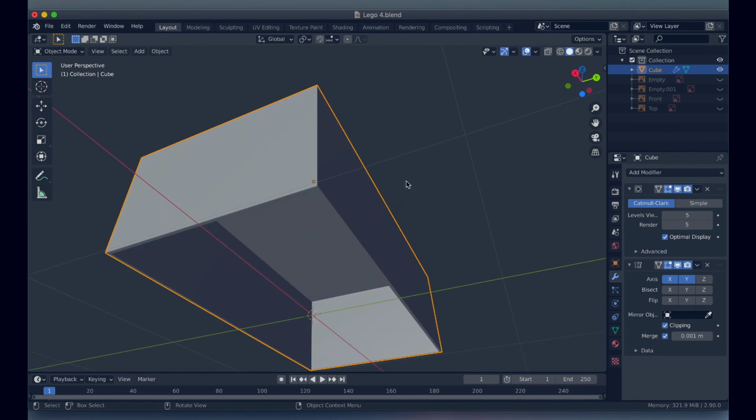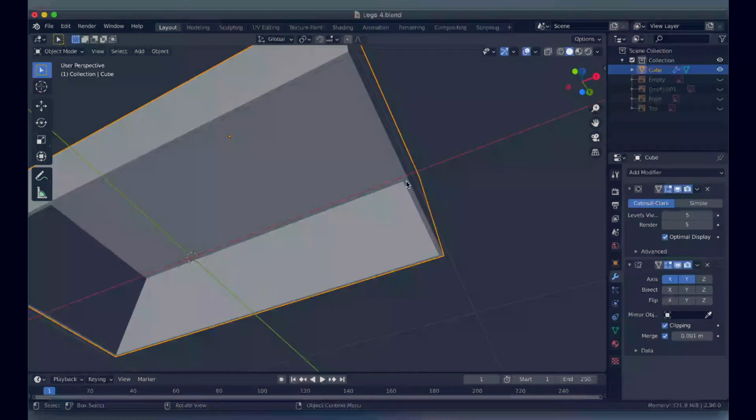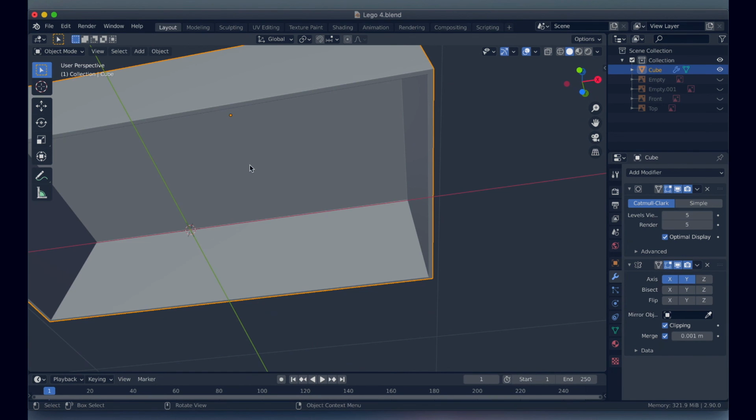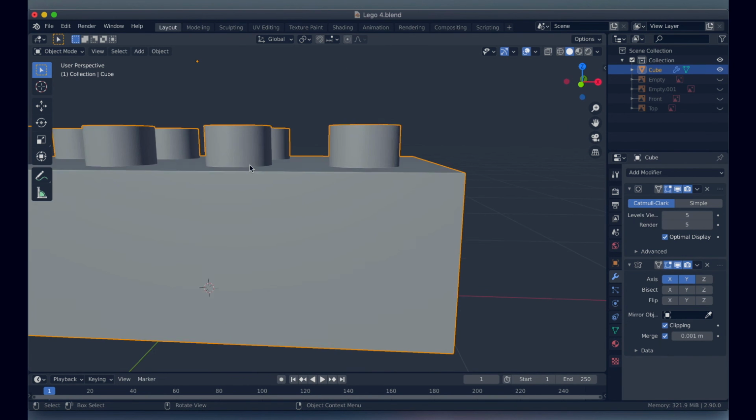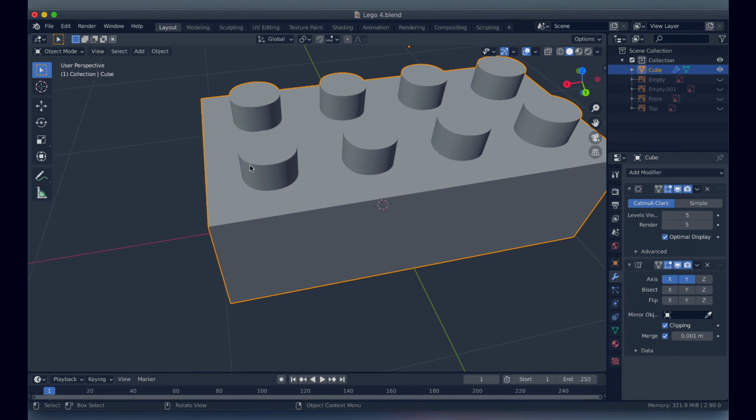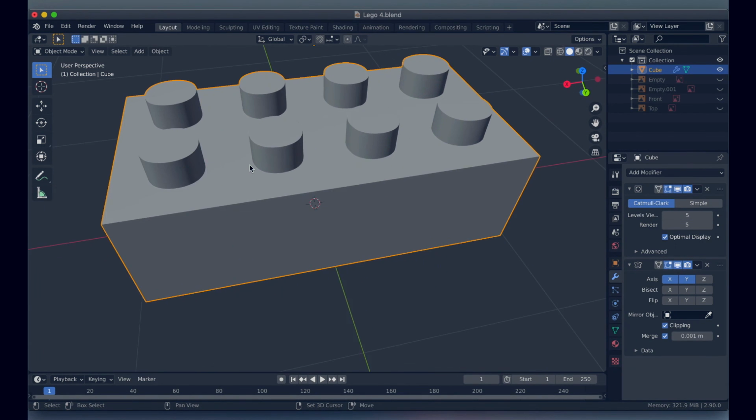Okay, so you guys know a bit more about topology. We're going to do this bottom part over here. Alright, yeah, we're going to look at those. I'm going to hit save. Alright, anyway, so there you go. We've built our Lego block.